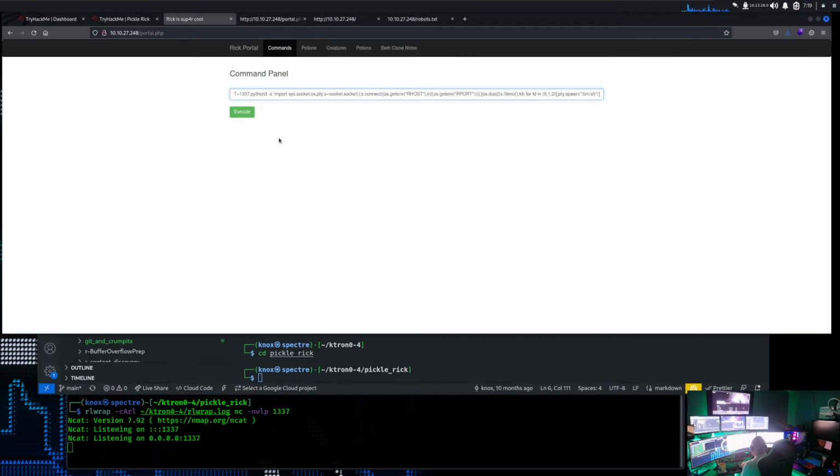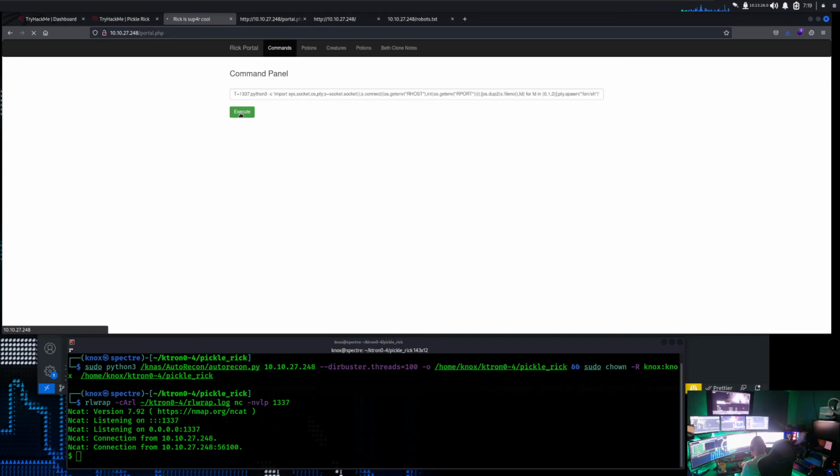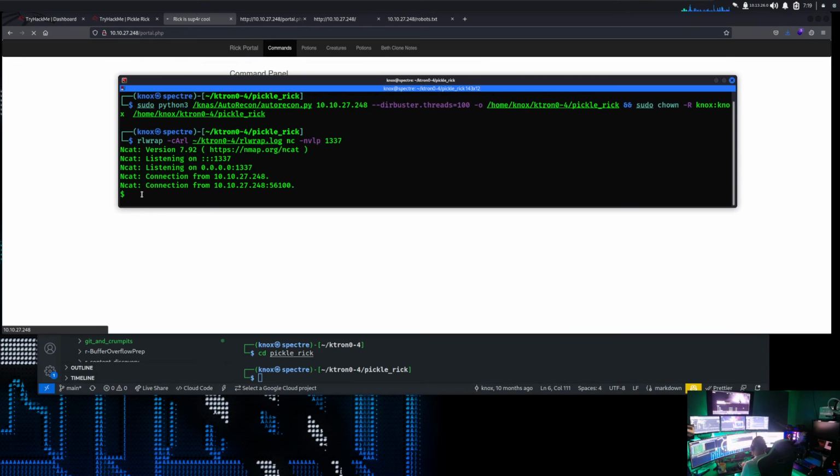It truly is a rabbit hole. So we're going to paste that in there. Let's make sure this guy's visible. We execute, and there we go. We saw the connection pop up. Now, as you can see, we got the $ sign here, which means we're a regular user. If we had a # sign here, it would be root. We also see that we've got what I call a crappy shell.